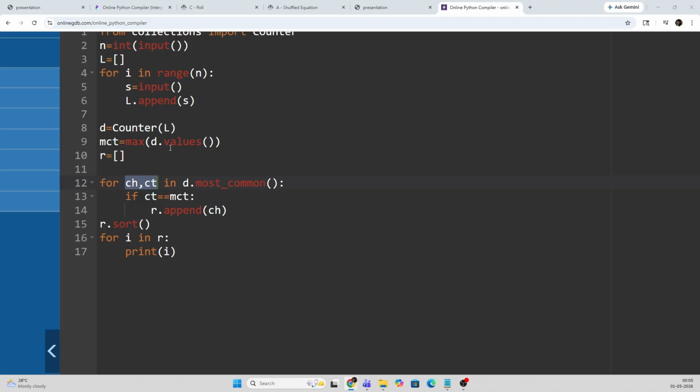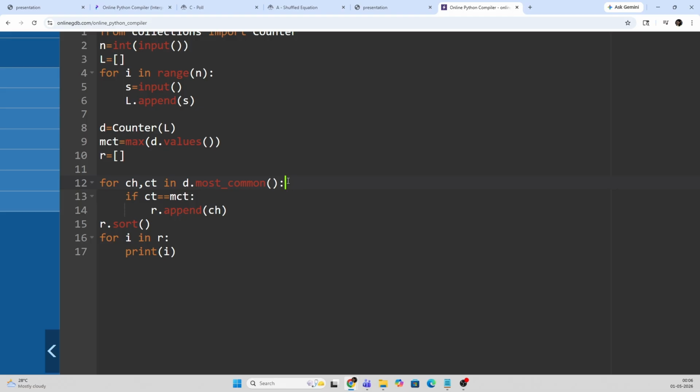Now we obtain MCT, which is the maximum count that is observed. Now we have initialized an empty list. Now again, this line means that d.most_common creates a list of tuples arranged in sorted descending order with respect to their values.